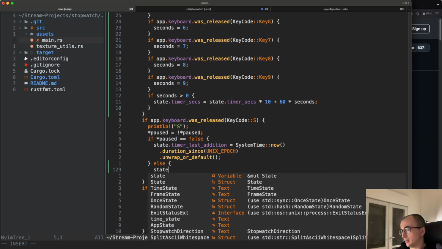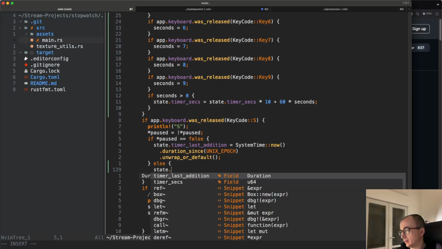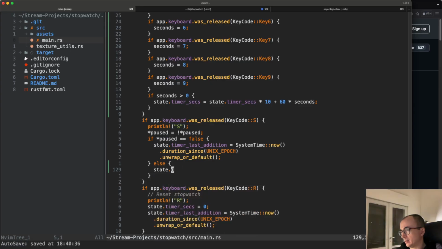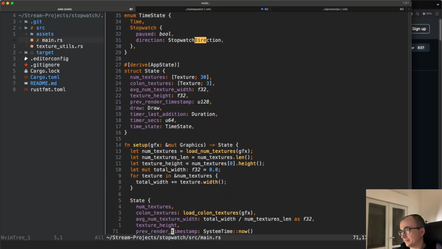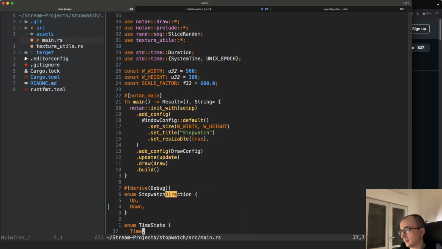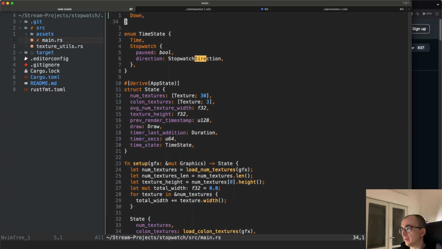And the direction is saved in, how do I call it? Maybe not direction. I'm saving it in time state, and here it is. Right, and time state also has a stopwatch.